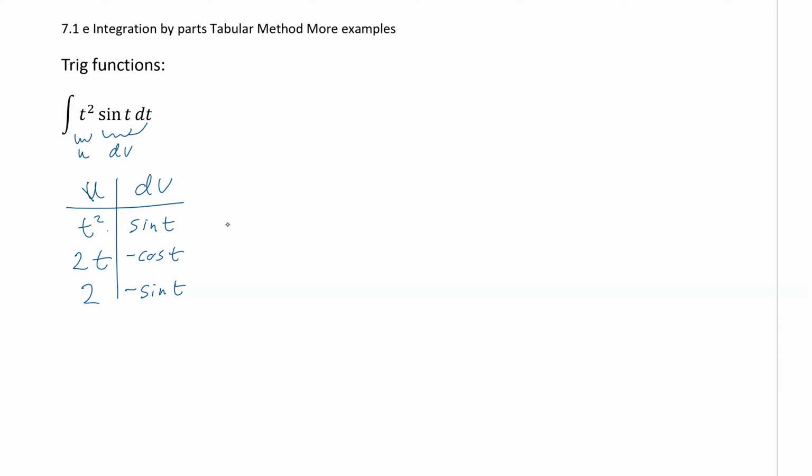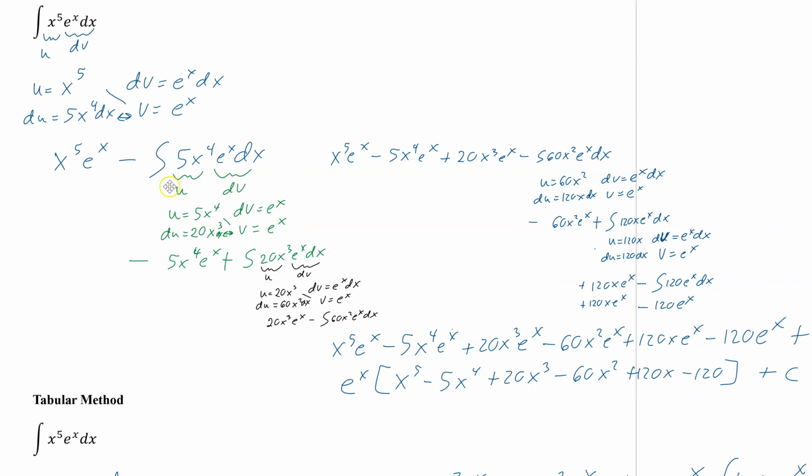All right, so then we would multiply these together, and then we would do integration by parts again, and we would multiply these together. But that second part right here, this is the previous one we did, that second part already had a minus there, so it changes the signs. So it's this minus the first one, but then if you think about going to the next one, well, that minus is going to change that second minus to a plus, and then so on. So then the next would be minus, and then that minus would change the next one to a plus, and so on. So you get that alternating sign.